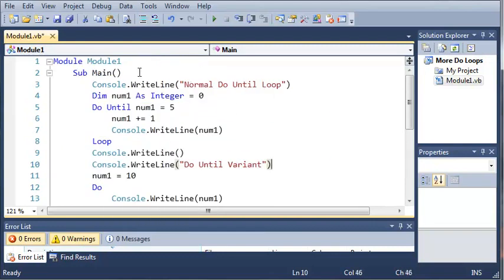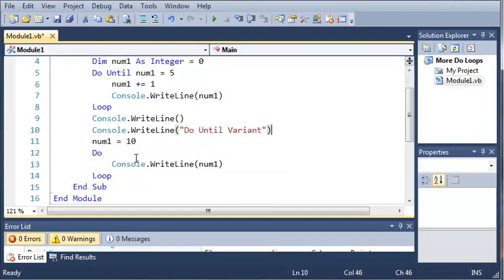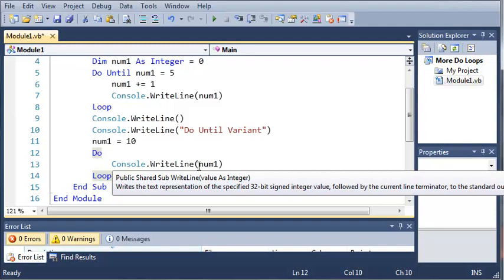So let's go ahead and set num1 equal to 10. So after this has looped right here and it's printed out everything and it's done doing that, we're just going to go ahead and set num1 equal to 10 so we can use it with this do until loop here. Now there's something missing from this. We just have do and we just have loop. Where are we going to put the until? Well, if we put it down at the bottom, then what it's going to do is it's going to do this line right here no matter what, and then it's going to loop until num1 is equal to 10. So if it starts out that num1 is equal to 10, then it won't matter because it'll do it anyways, no matter what num1 is equal to.